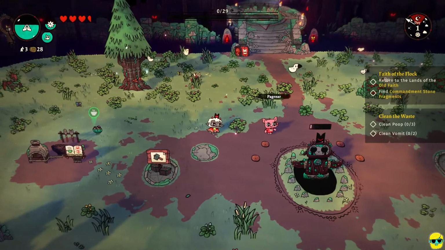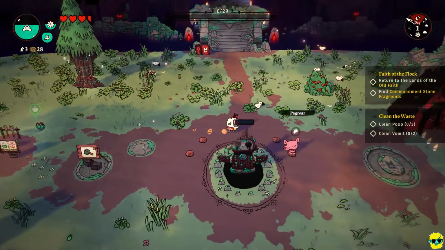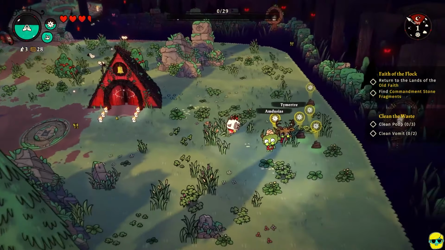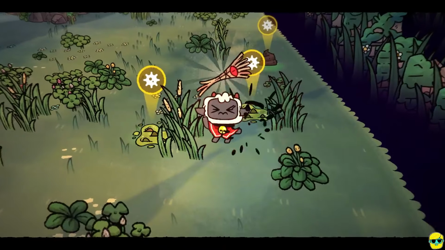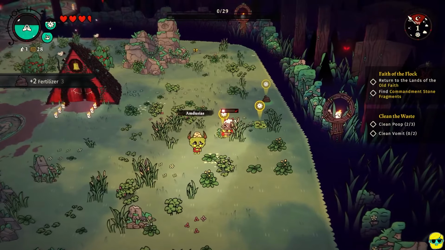So he has given us a quest to clean poop and vomit. What a fantastic quest it is. But all we need to do is walk around and look for the stuff. Oh, it's over here. Somebody got sick and... Yep. Now you'll notice when I'm cleaning up, my little broom actually gets a bit better and levels up, which is kind of cool.